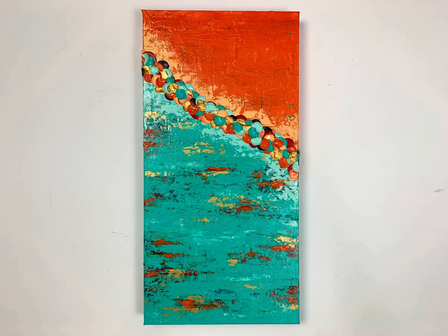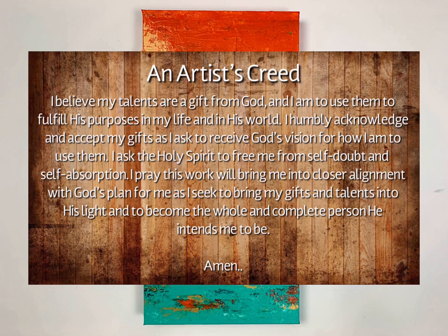But before I sign off, as usual, I just wanted to recite the artist's creed with you. Something to keep in the back of your mind to say before you begin any project yourself, if your intentions are to remain close to God. As it says, I believe my talents are a gift from God, and I am to use them to fulfill His purposes in my life and in His world. I humbly acknowledge and accept my gifts as I ask to receive God's vision for how I am to use them. I ask the Holy Spirit to free me from self-doubt and self-absorption. I pray this work will bring me into closer alignment with God's plan for me as I seek to bring my gifts and talents into His light and to become the whole and complete person He intends me to be.